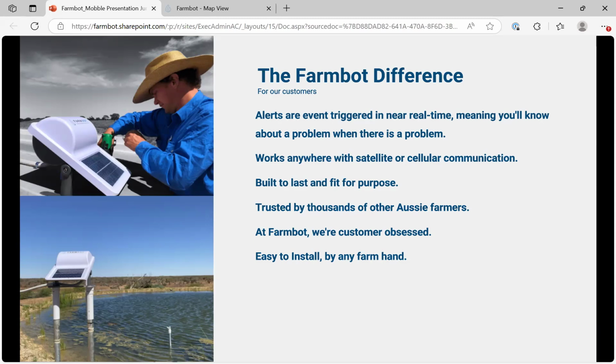We are able to operate anywhere with that satellite connectivity, but you can also have cellular communications if that's what suits you at that watering point. You can pick a mix. So it just comes down to the types of comms that you have at every asset or watering point that you're looking to monitor. You're not locked into all satellite across a property either. New Zealand you might be, but that's a bit different.